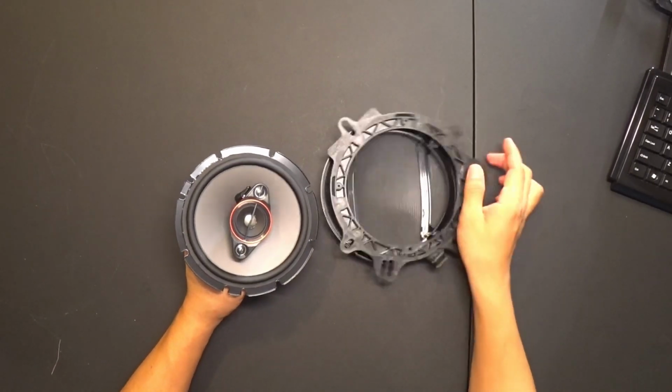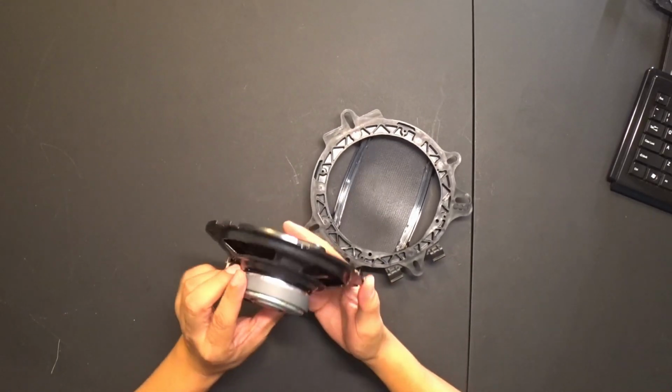So let's unbox this. This is a Pioneer speaker, 320 watts, TS-600M. I have a TS-400M also, and with Pioneer the package is always good, and the reason they sell a lot is that they sound decent, right? Let's unbox this speaker. Boom. That's how you unbox the speaker. So this is the speaker inside, and this is the 4-way speaker.